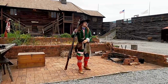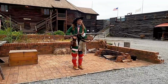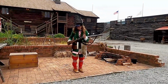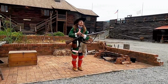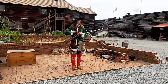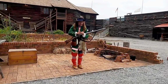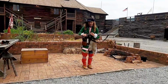Literal walls of lead. Also, it should be noted, not everyone in the British military speaks English. You have German units, what we would consider today Pennsylvania Dutch, as well as from mainland Germany, Austria, Switzerland, some of the other low countries as well. Then you also have Irish units who are commanded by Scottish Highlanders and who speak Gaelic, which is nothing like English, folks. I'm not going through all 25 commands though. That's far too much for you guys. I'm just gonna skip to the last three. Make ready, present, and give fire.